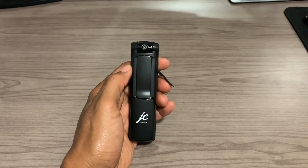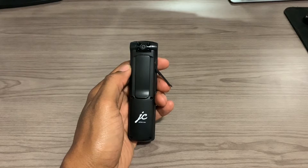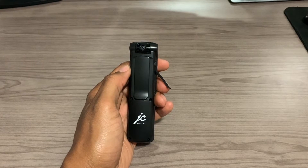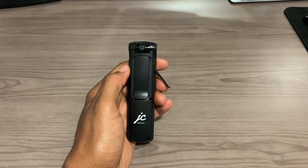Hi everyone, in this tutorial I'm going to show you how to connect your Justice Cam to the Wi-Fi of your phone, as well as go into the DV Runnings 2 app and show you how to record video and take pictures. We're also going to show you how to take the video that you've recorded — which will be saved to your SD memory card — remove it from the Justice Cam, put it into an adapter, and plug it into your computer to view it.